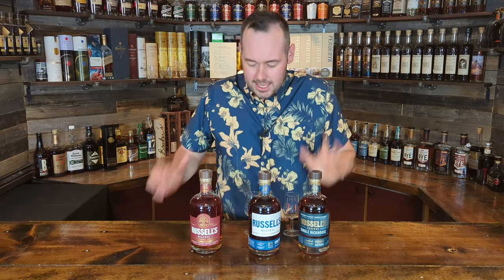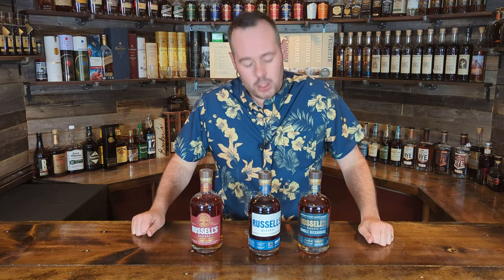So what we'll do is get these whiskeys into glasses, and for a special occasion like this, we need a special glass — we're pulling out the Whiskey Cove Space Eye Taster, laser-coated with the Whiskey Cove logo. You can find these at whiskeycove.square.site in the shop. All bottles are unopened, so they're all fresh cracks, making for an even contest. My wife will mix them up blind and then we'll get into the tasting.